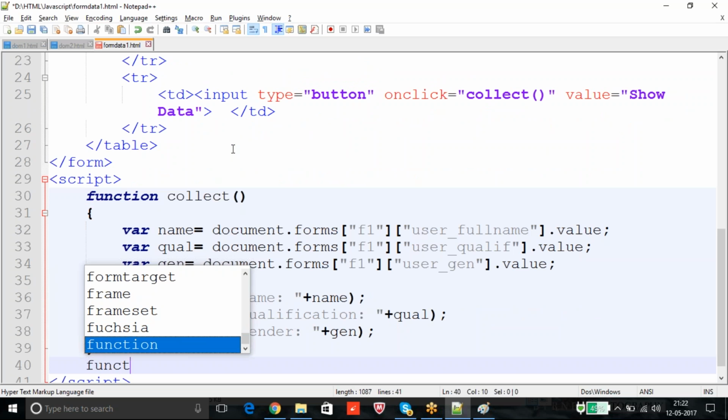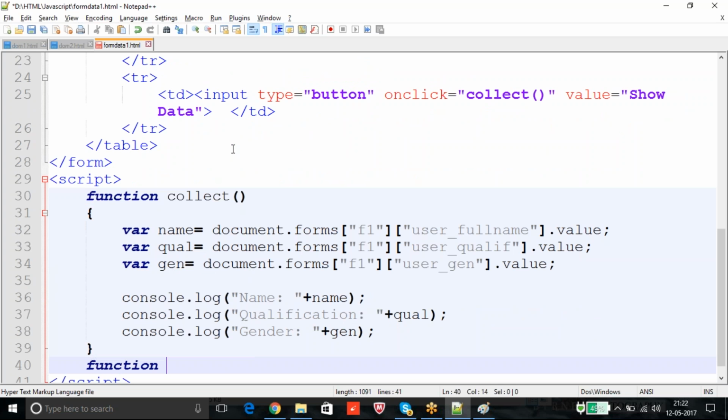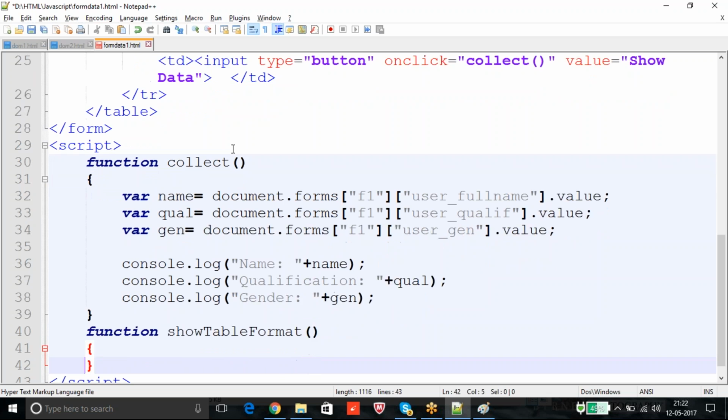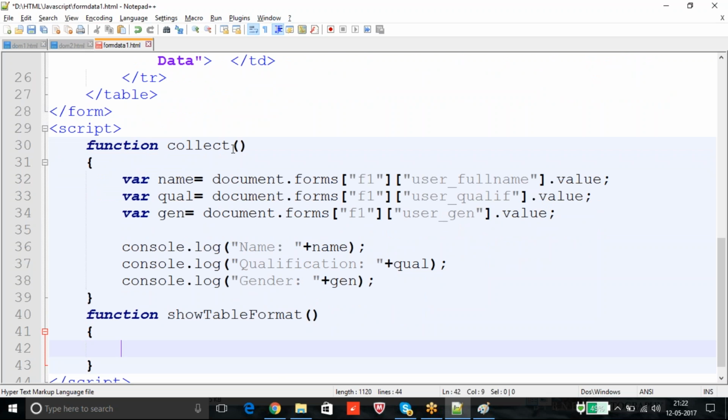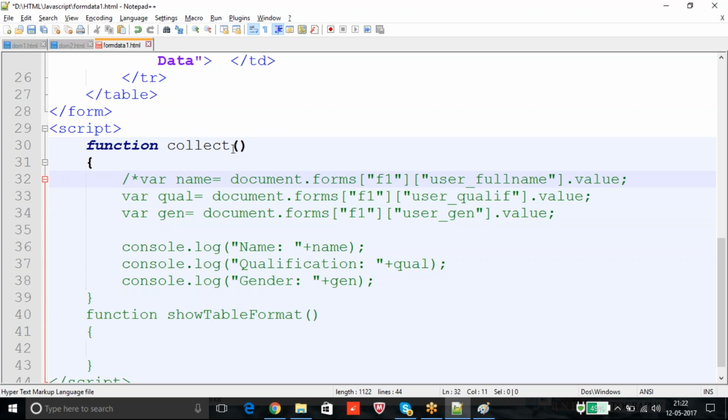Let me create another function to display the information in the form of a table. Show table format. So I'll not be doing all these things here.